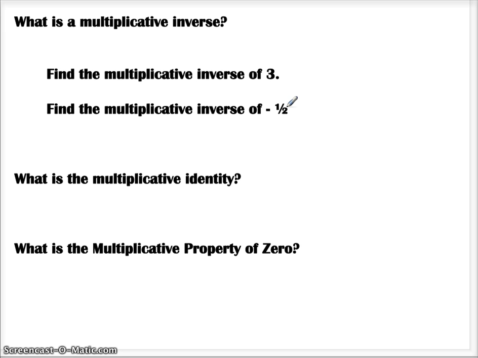The next part we're looking at is multiplicative inverse. All right, so think, what is the opposite of multiplying by something? Dividing by it. Now, instead of dividing, what we look at is the reciprocal. All right, so the multiplicative inverse is the reciprocal. Okay, and what a reciprocal is, basically, flip it. So if you have 3, the reciprocal of that is 1/3. All right, so the multiplicative inverse of 3 is 1/3, because basically a fraction is dividing. Okay, so that's why it's the opposite.